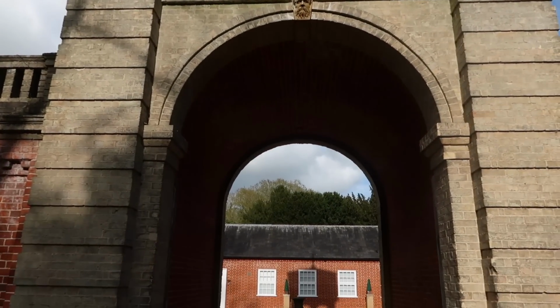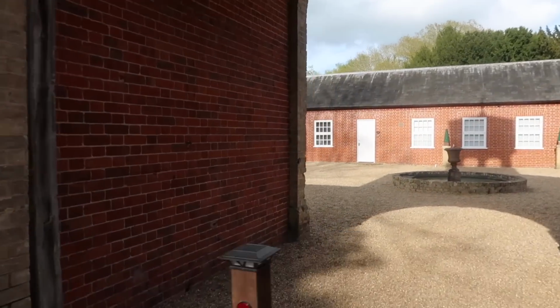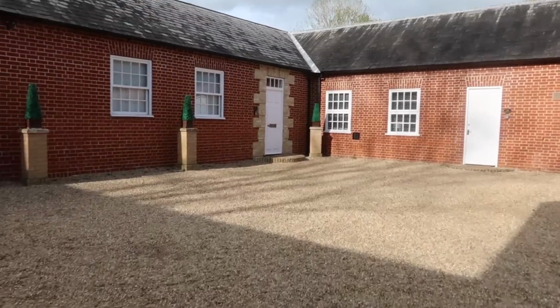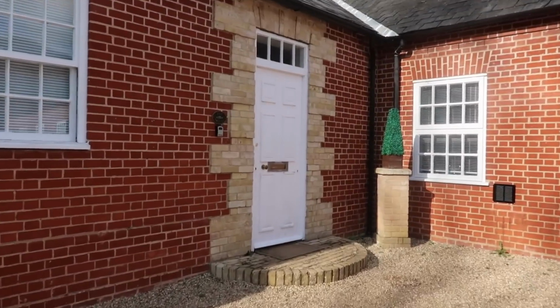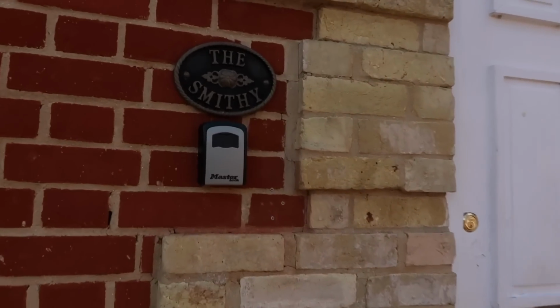So I didn't film much inside the property. I kind of forgot, but I did film one of our dinners, but it was really nice. It was so big inside and we had 3 bedrooms and there was a separate toilet and then there was a shower room as well. My favourite bit though was the courtyard.